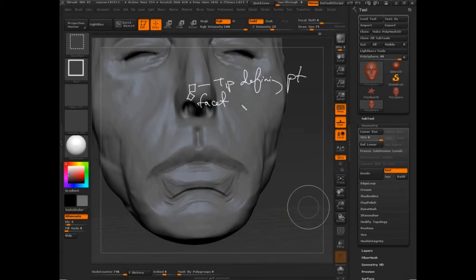Well, you have to have the language. So you say, we're going to work on that tip defining point. I'm going to really accentuate your tip defining point. Or, you know what, the tip defining point is just a little bit off center on you. I'm going to move it over here, and it's going to be a little bit more like Angelina Jolie. And then he's going to pull up a picture of Angelina Jolie, and he's going to point, and you can say, see, that's her tip defining point. We are going to sculpt your nose like that. And then he's going to end up in the McMansion, and life is going to be good, so to speak. Makes sense? You need the words.